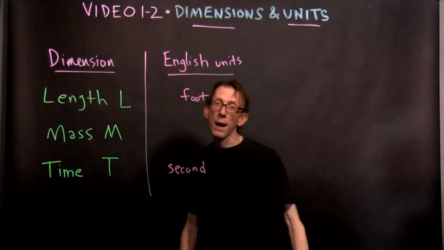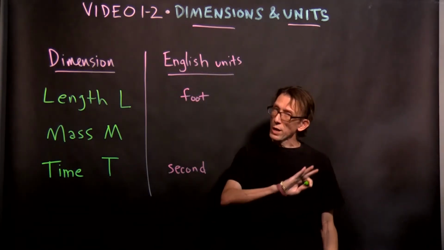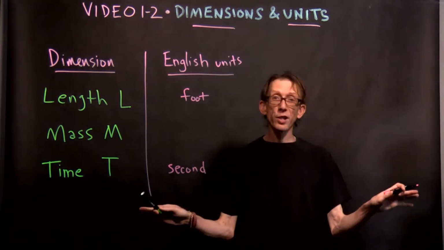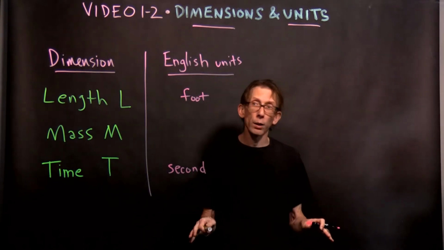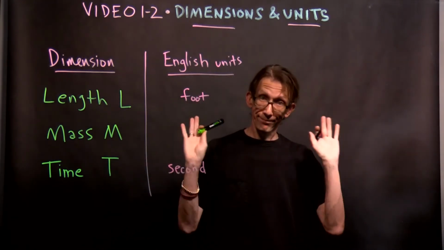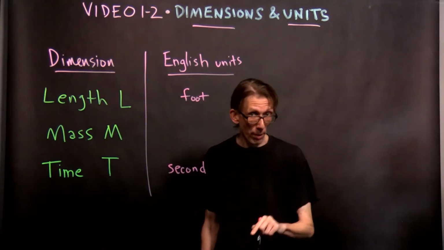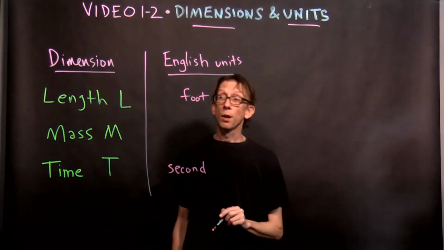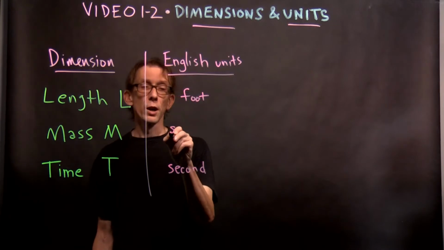Now, the unit of mass, we never use it. There is an English unit of mass that you never see used anywhere in America, or for that matter, any other country that I know of in the whole cosmos. I'm not making this up, just so you know. The English unit of mass is called the slug.